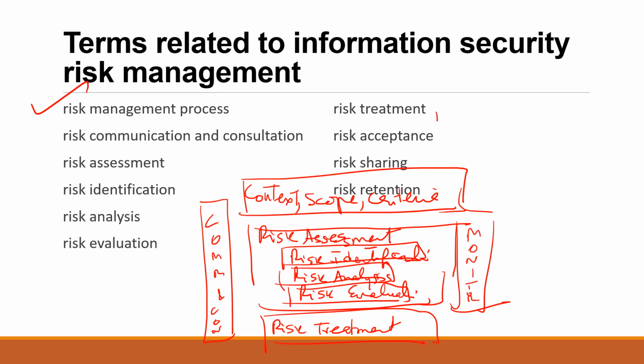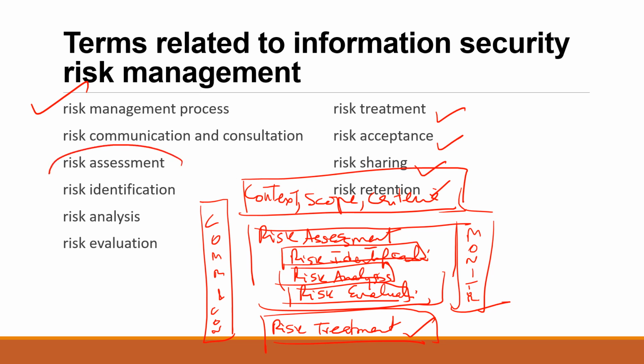Yes, and this treatment, like acceptance, sharing, and retention, they were the options when we go. So in fact the understanding of 31000 definitely gives us a good foundation. What we are going to do is discuss each of these terms: risk management process, risk communication and consultation, assessment, identification.